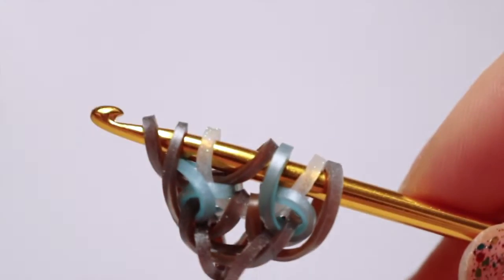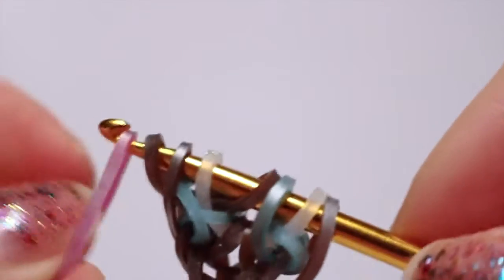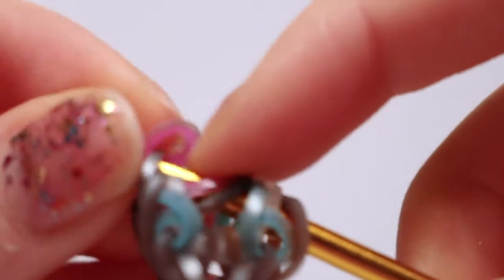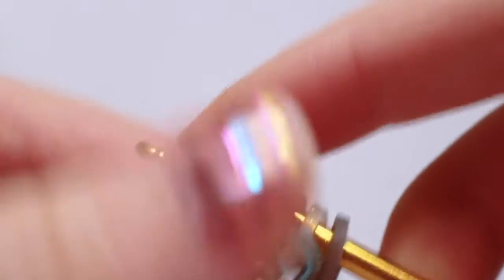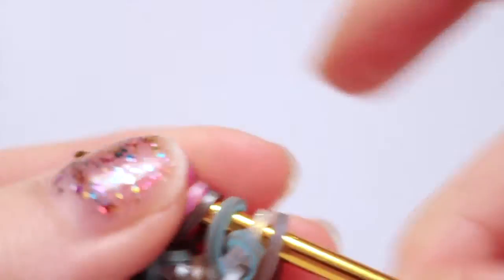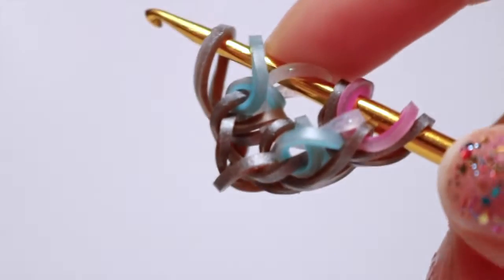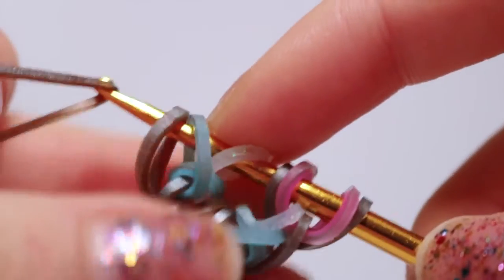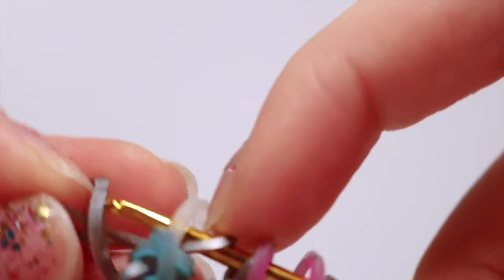And now we're going to take our next colour and pull it through bands 2 and 3. So pull it through the first 3 loops and pick up the outside one. And then rearrange this border band over to the outside again. So it should look something like this, and now we're going to change sides. So rearrange the third band over the second band, just like that. Take your border band and pull it through the first 3 loops and pick up bands 1 and 3, which are this glitter white band and the outside loop.